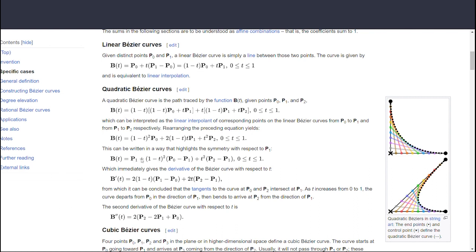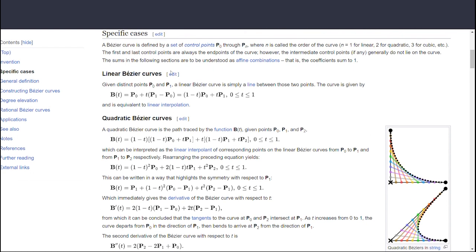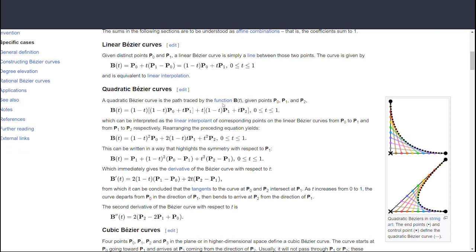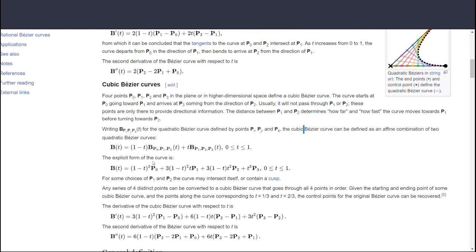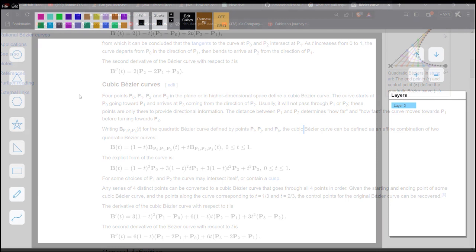So this is the quadratic curve. When you get this equation, you take this value of p and insert it into the linear equation. When you get this quadratic equation, you insert this whole equation again instead of p1 and p2, and for the cubic one, you're going to do the same too. Then you are finally going to reach this equation, where p naught, p1, p2, and p3 are, p naught is basically x naught, p1 is xm1, this is xm2, and this is x1 basically. So by putting in these values in the value of t, you can directly fetch the values of t accordingly. So this was all about the quadratic Bezier curve. I'm just going to show you in the implementation now.